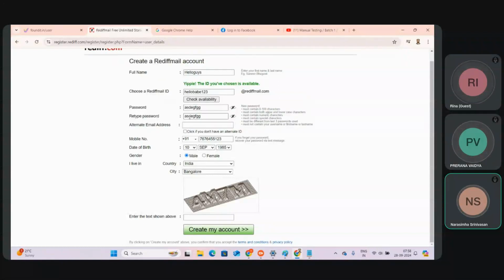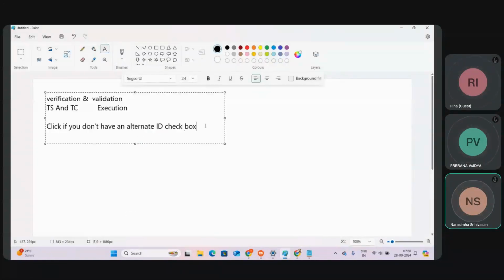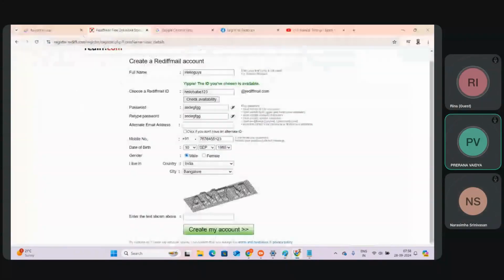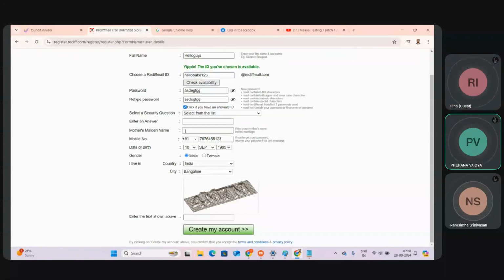So it is mandatory. First requirement I got is to check that click if you do not have an alternative ID checkbox is a mandatory checkbox. Okay. Second scenario, to check that when user clicks if you do not have an alternate ID checkbox, enter an answer, mother's middle name, text field should be displayed.